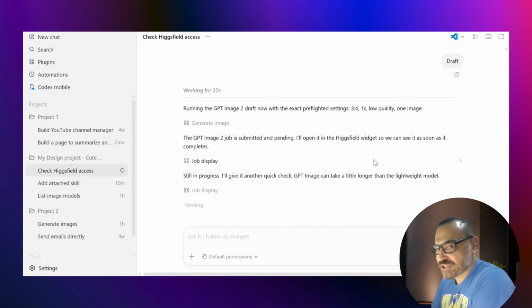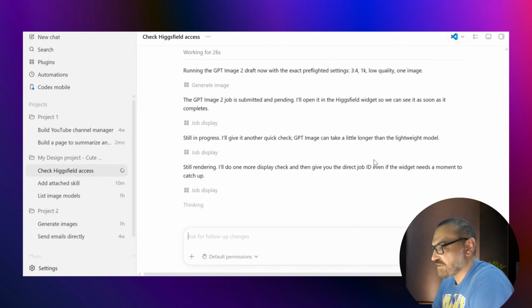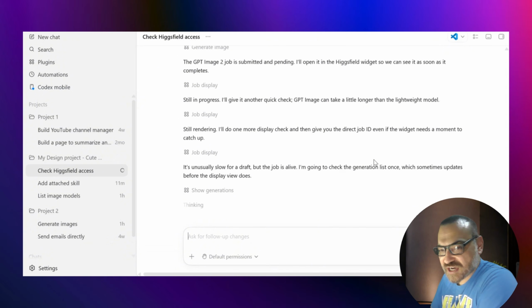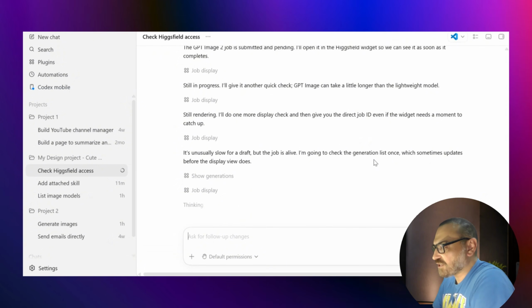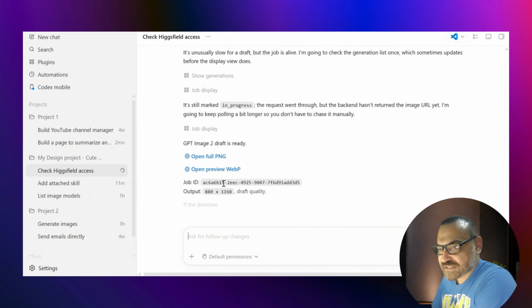So instead of working on the full render right away, I can always generate drafts, save credits until I am satisfied with a design, and then proceed with generating the final render, which is going to consume more credits eventually.